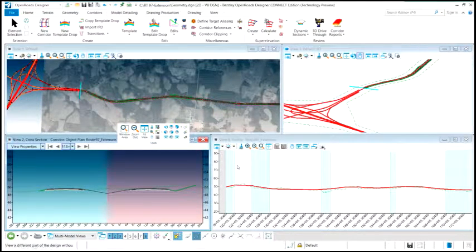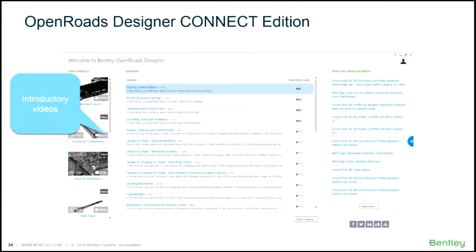There are some new products. There are certainly new tools in play here, and there are some pretty cool features for doing traditional things in an untraditional way, which I'll get to in a second. So first thing on the product, when you come into the welcome page, you have introductory videos, in-product learning, direct access to all the learning sessions for the product, as well as news and announcements from the Bentley communities.